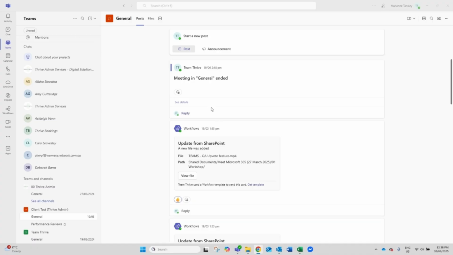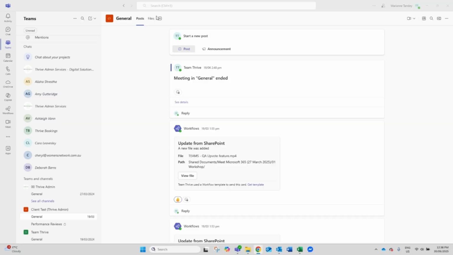So I'm working in Teams on the desktop using a PC. But if you're working on the web version or on a Mac with the desktop version, you'll be able to do these things as well. So the first thing we're going to have a look at is pinning your go-to tools as tabs in a team.